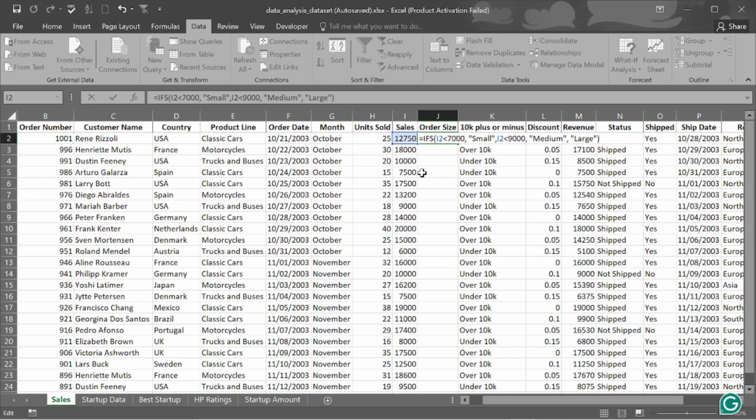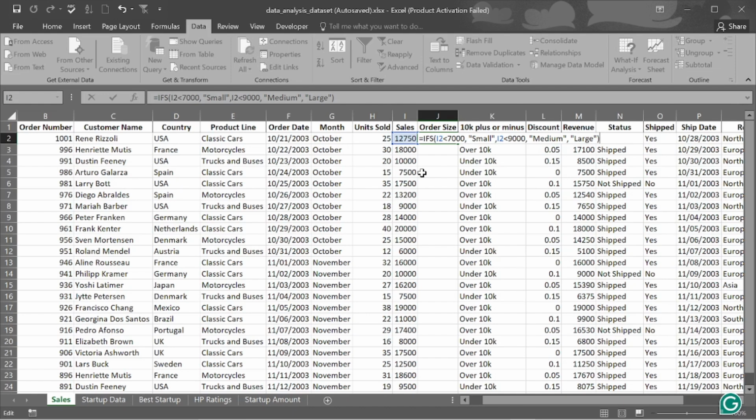Let me just say simply, if I want to use it for a singular condition, it comprises a little equation.